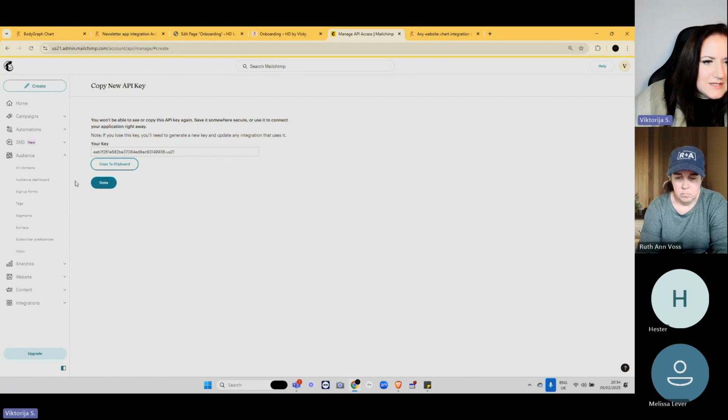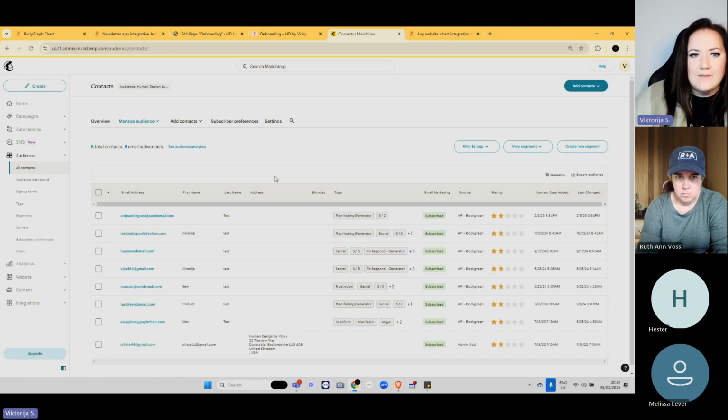Usually it happens instantly, but with some apps, especially if Zapier or the webhook is used as a bridge, there can be slight delays, sometimes even a minute or two, while the subscriber comes through. So as you can see, in this case, because it's a direct integration, that onboarding test went through straight away.